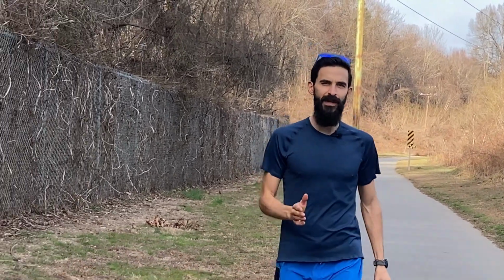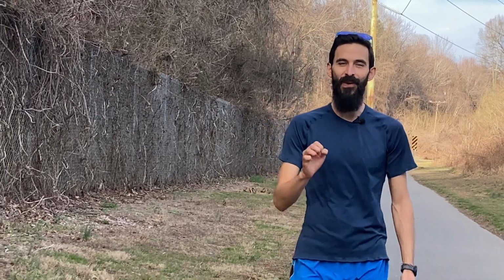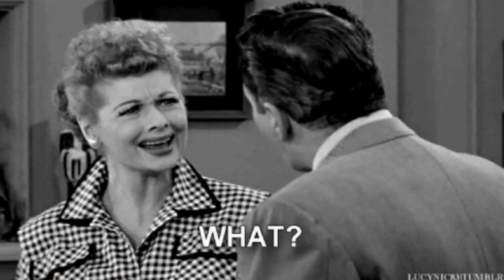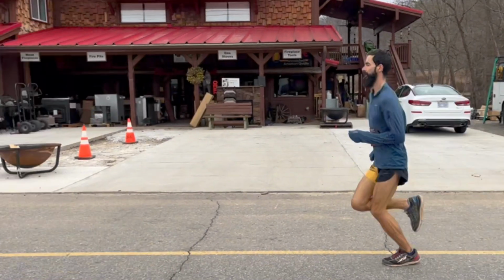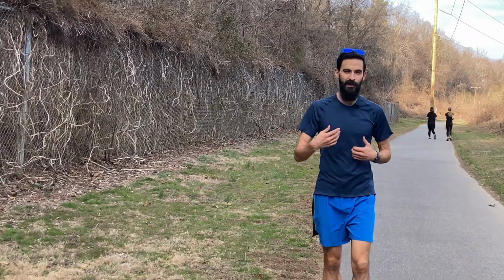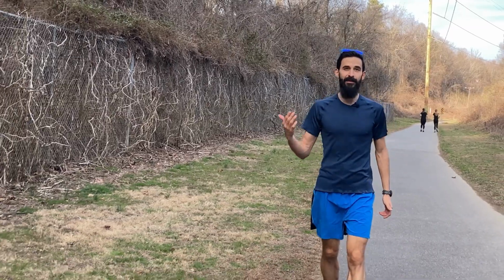But if you're going to run a short distance, a 1 mile on the track, or a 5K or a 10K, something like pretty fast, then you're also going to want to do some intervals. That's right. I just told you to run some intervals before a race. And what you're going to want to do for, let's say, like a 5K, right? After you do your easy run and your strides, you're going to then do maybe some 200s at your 5K race pace and take a nice break in between and catch your breath, and then maybe finish with like 1 400 at 5K race pace.